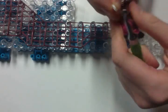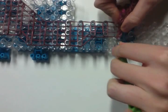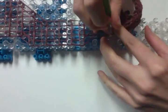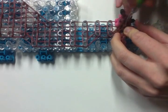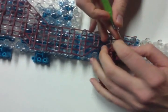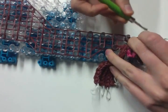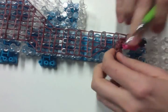Grab your half completed leg, stick your hook through this set of 6 loops down there. Put that right side up right here. Okay. Loop up 1 time. Okay. Now we're going to go through the bottom set. Okay, so the other half of the set here, same thing we've been doing. It's going to wrap around this peg, and we're going to loop up once. Okay. Yay.